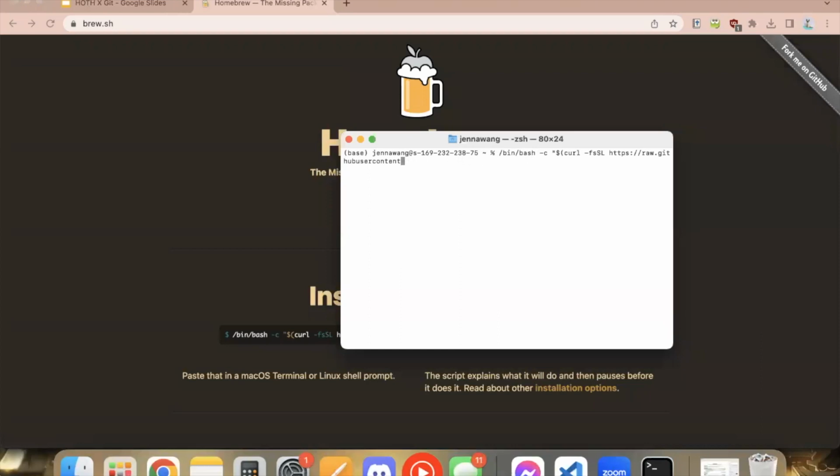And then after that, as listed on the slides, we'll want to install Git using Homebrew. So the command for that is just brew install Git. You'll just type it in, press enter, and then it should download for you. For Linux, you'll do something similar where you'll open the terminal and type in the command prompt. And for Windows, as mentioned earlier, you'll have a direct installation.